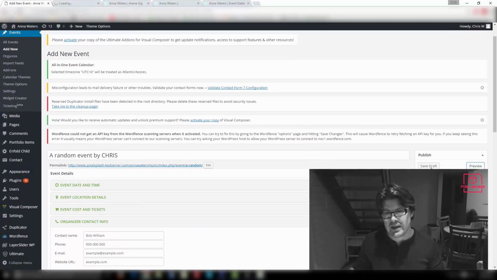Notice as well here, we can save it as a draft, which means that it will be saved temporarily and you can come back and edit it again and then publish it if you want. That's kind of a nifty way of doing it. If you're not ready to publish it, but you need to go back and make some changes later, you can click save draft and that will save it as a draft, as you could understand.